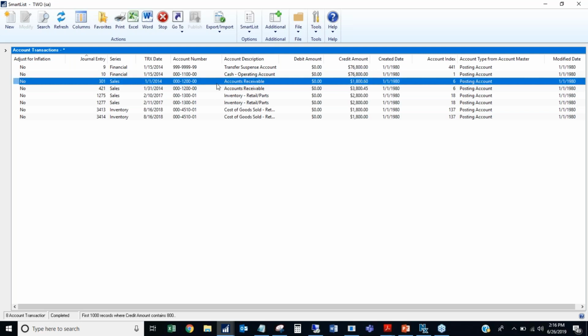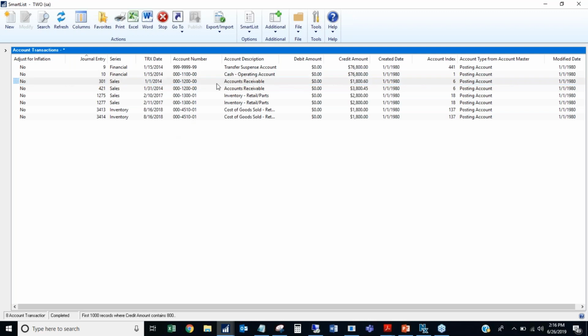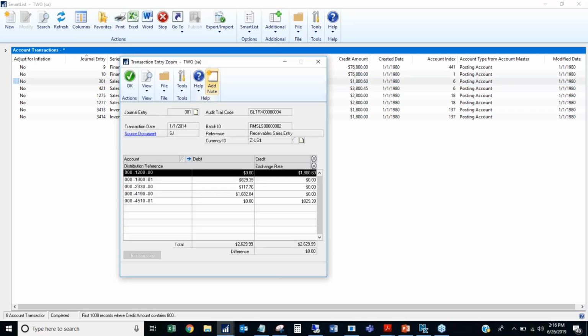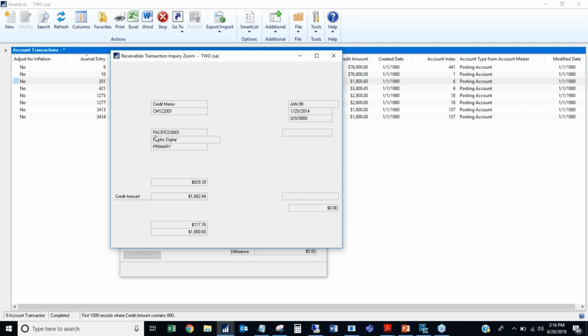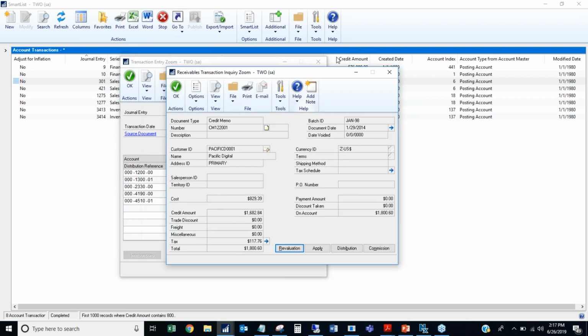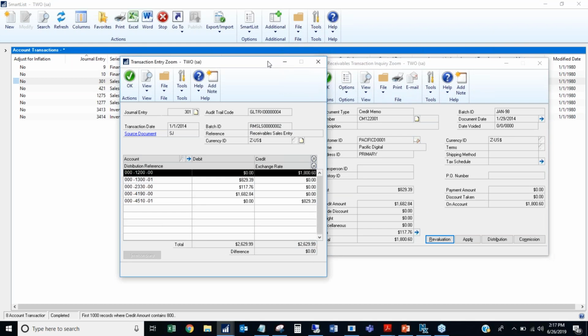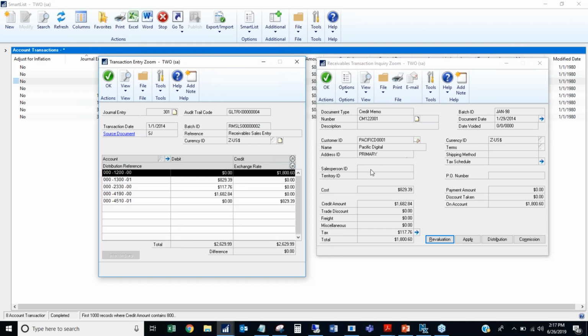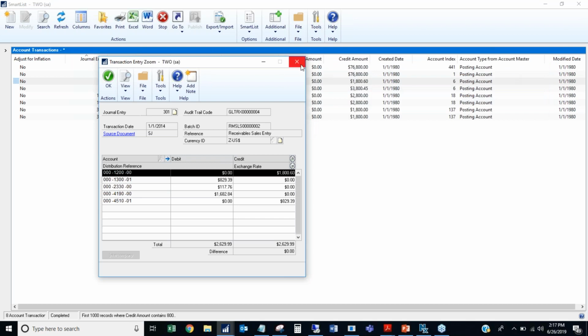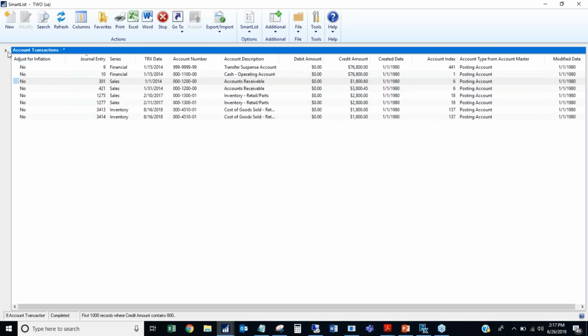Sorry. And again, the double click feature to me never ever gets old. I love it, especially for the fact that GP also gives you the hyperlinks, which will bring you back up to another window. And in this instance, because this came from the receivables and sales modules, you can actually see the entire transaction that came through. You didn't actually have to search for the specific document number, the document date, all of that stuff. So one of the things I do love to use it for is in payables.